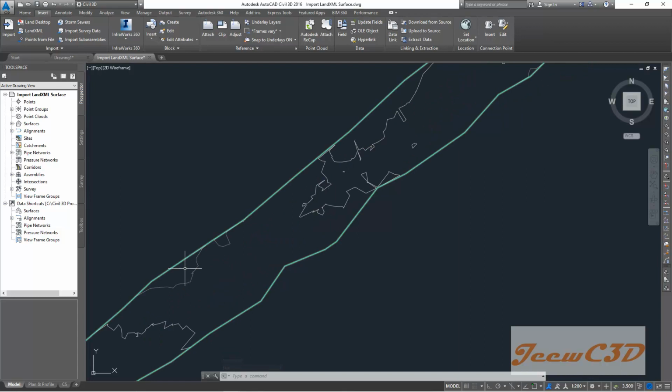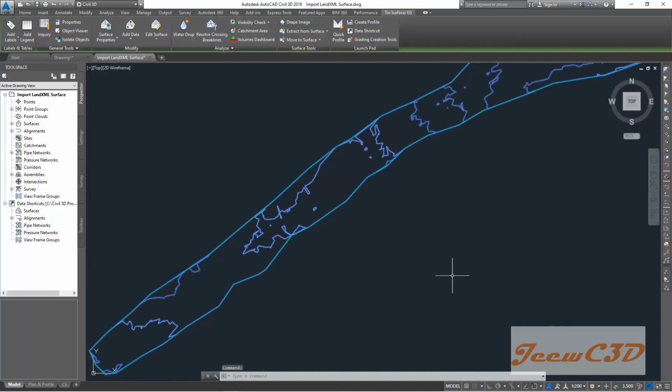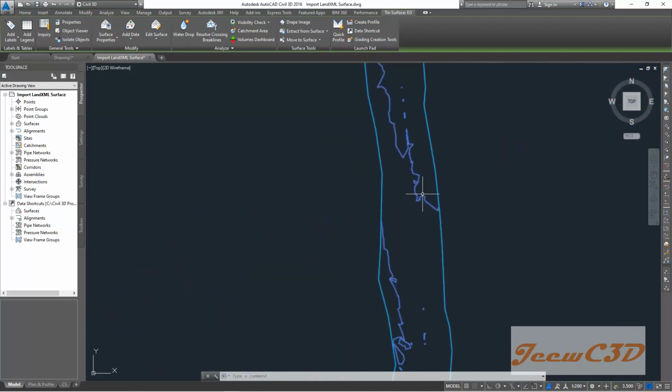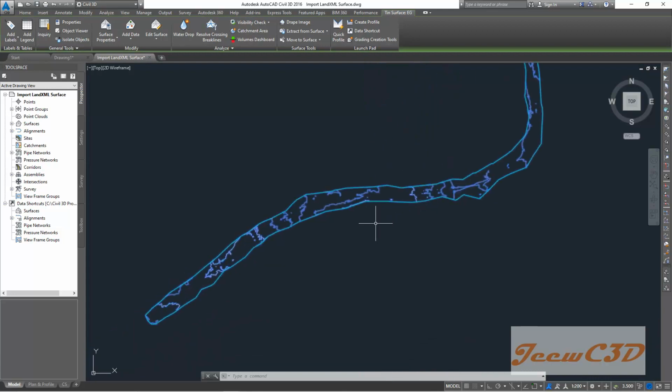These lines are actually contours. You can't delete them. Once you select these lines, you will see it appears as TIN surface EG. That means it is selecting the surface. So currently the surface is viewed as contours. You can change the view of the surface.